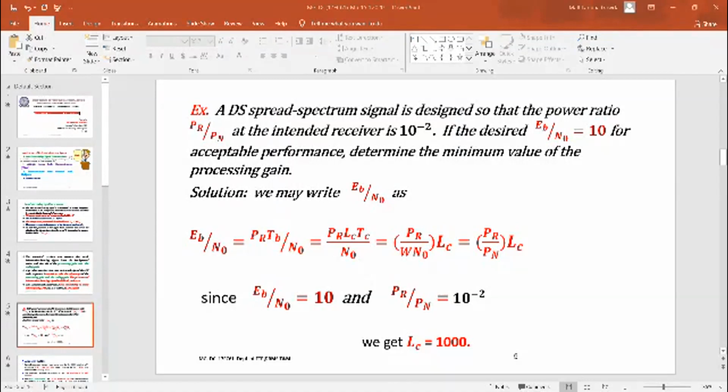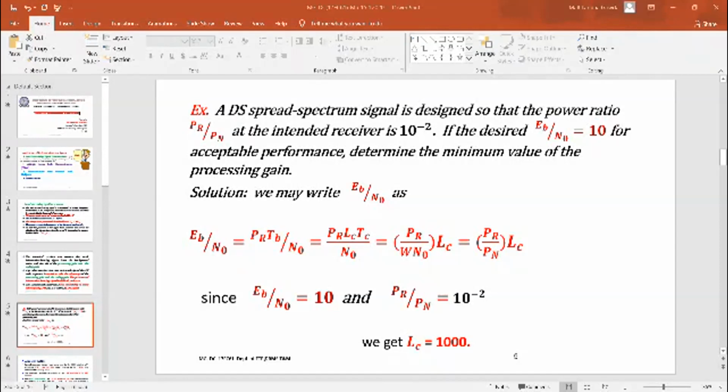Yes, sir. The application is low detectability signal transmission. The thing is, PR by Pn will be much less than 1. How will the intended listener or receiver be able to detect such a low power signal? And why will the unintended listener not be able to detect the presence of that signal, even though he is in the vicinity of the receiving signal? The processing gain and the coding gain play an important role in detecting the presence of such a low power signal, which is known to the intended receiver.